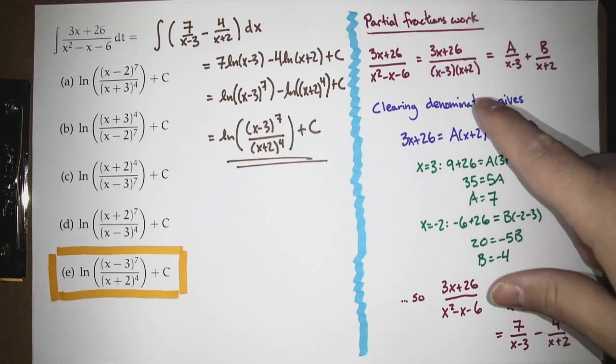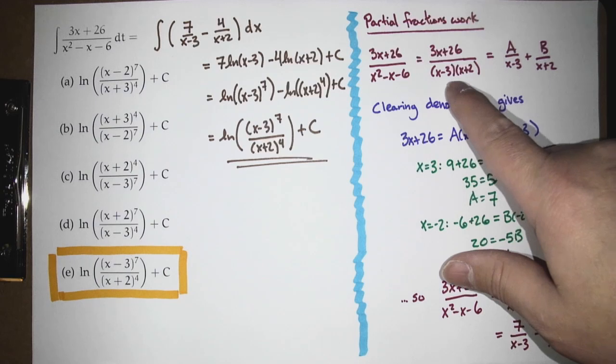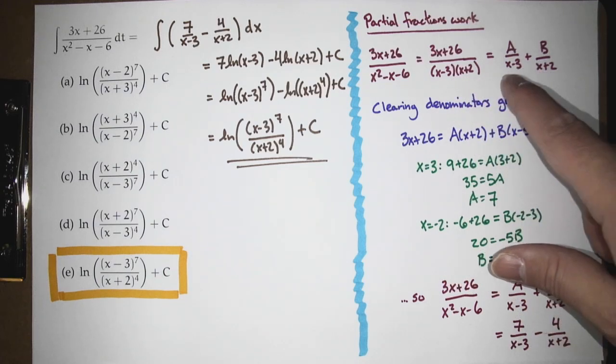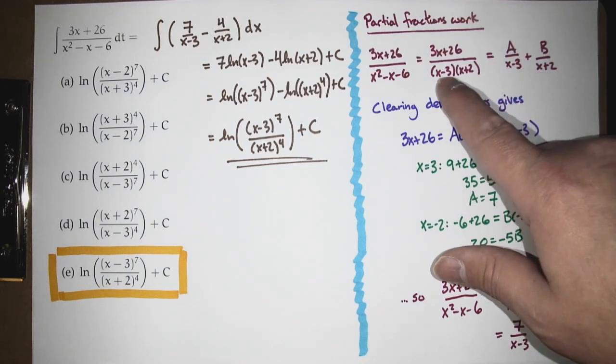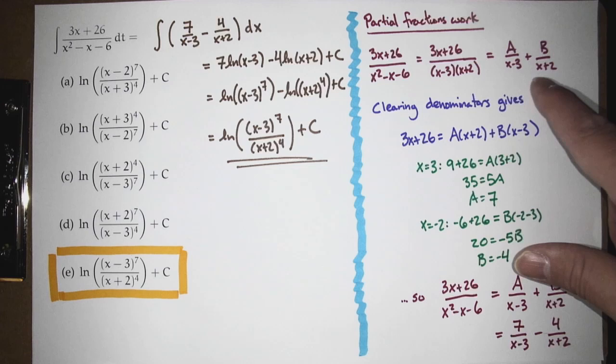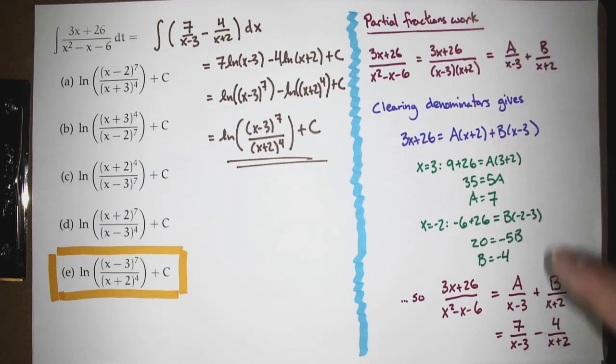We then factor the downstairs. And using the factoring, we can pull it apart. It's going to be something over the first term plus something over the second term. When we say something, it's these unknown, undetermined values. So the work is saying, what are these values? What are A and B? We have to find A and B.